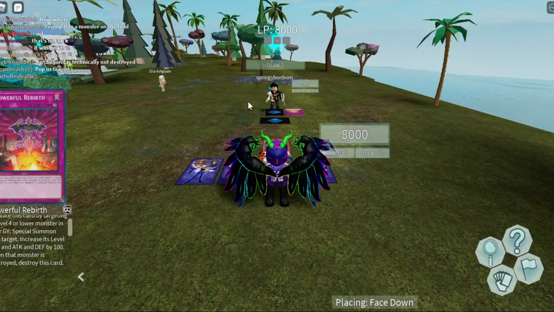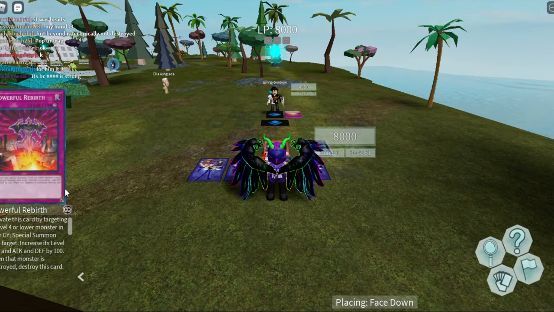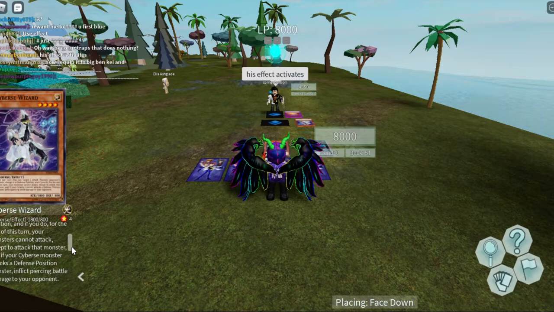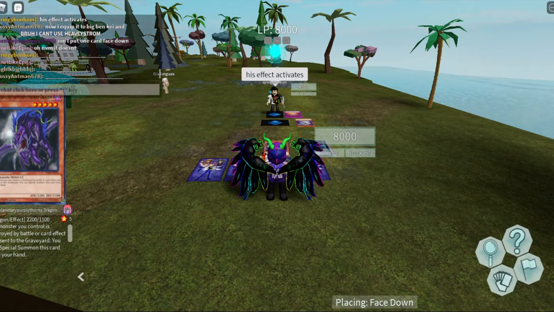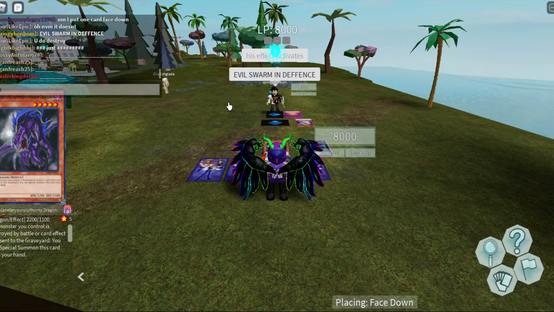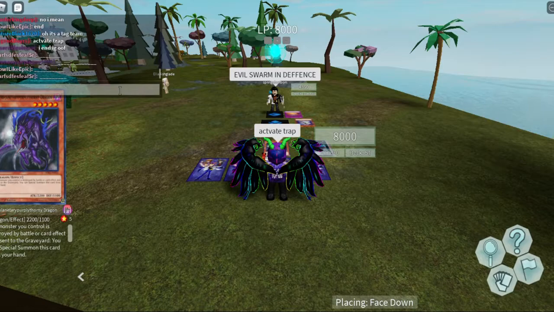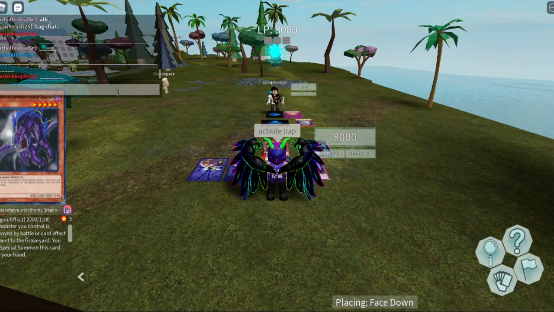He's drawing, isn't he? Yeah, like what, 5 cards? Alright. Once per turn, you can change it to defense position. If you do, for the rest of the turn, you cannot attack. Ah, right, I had to activate my trap. Is it lagging? It's lagging a little bit. Alright, target my exceed.